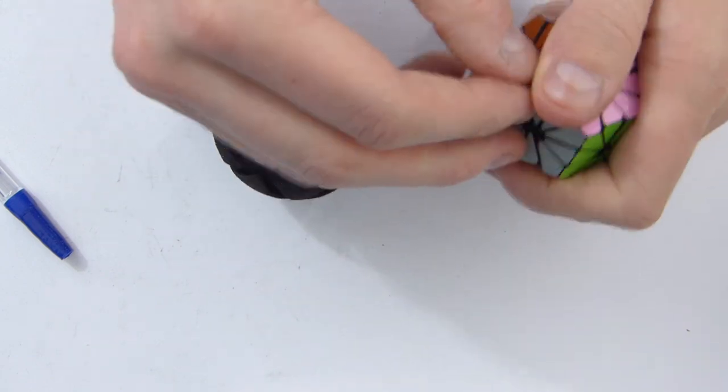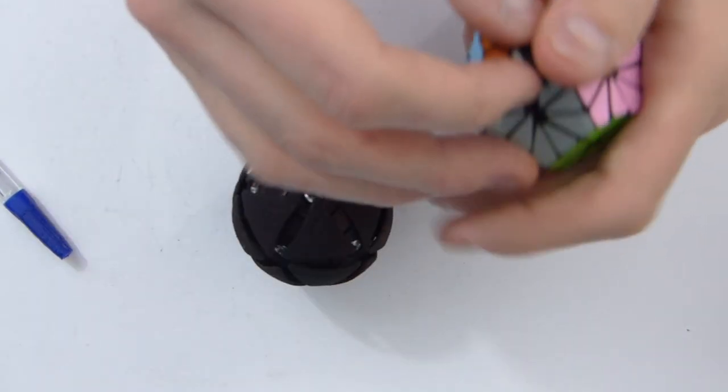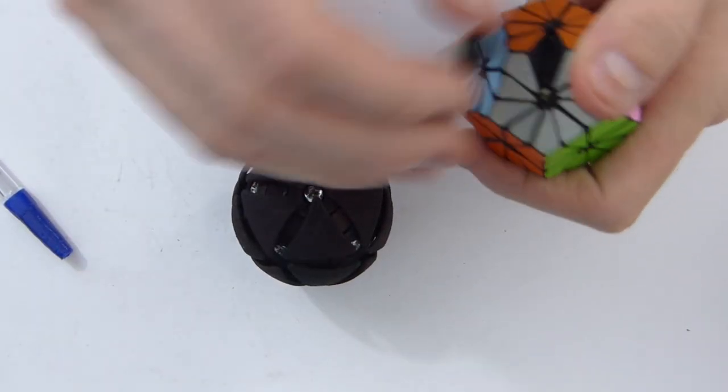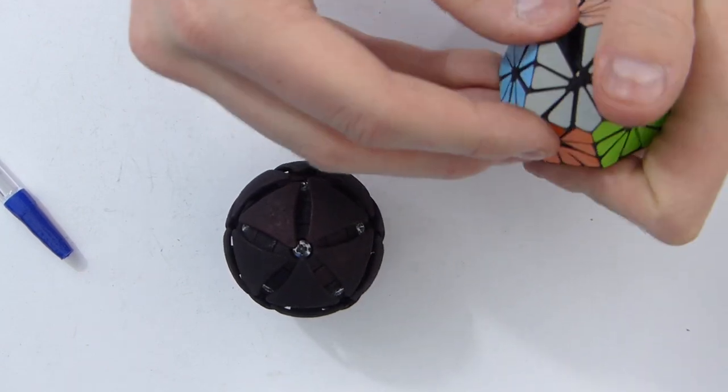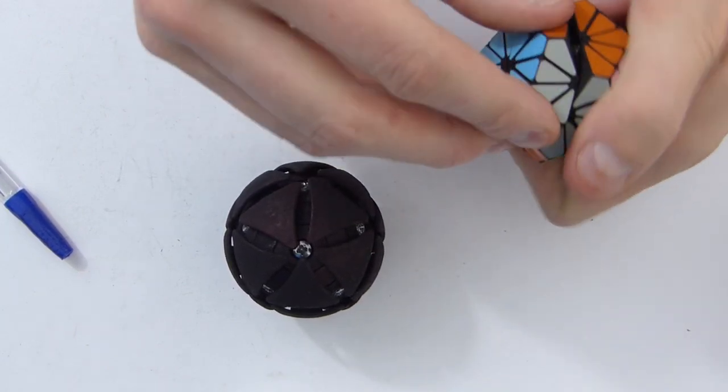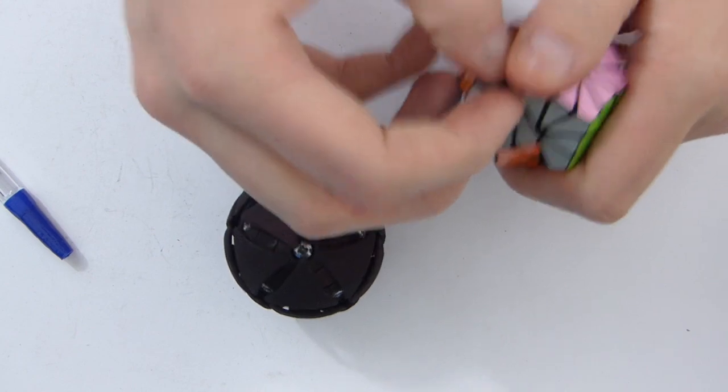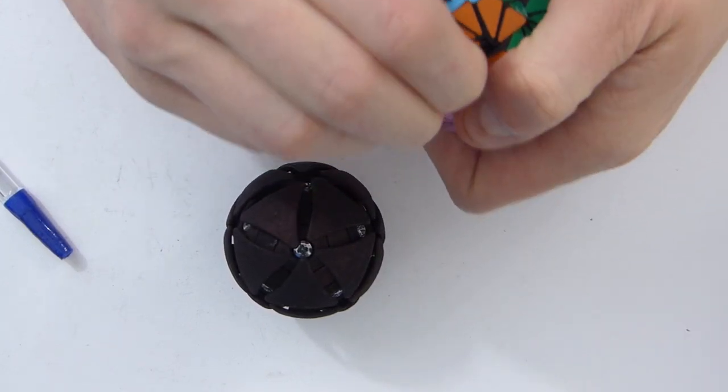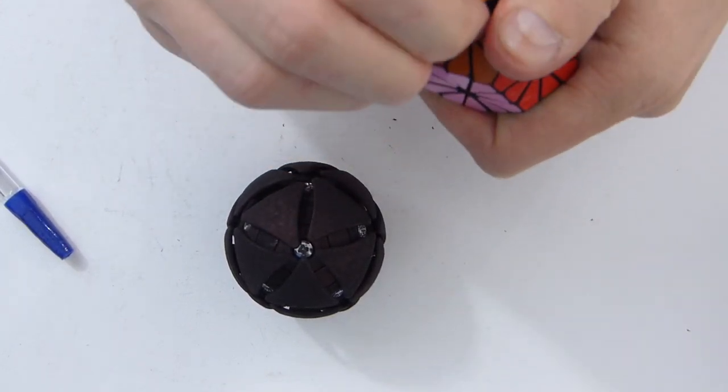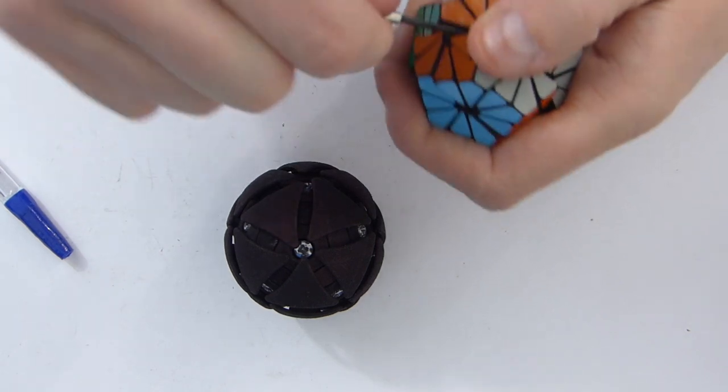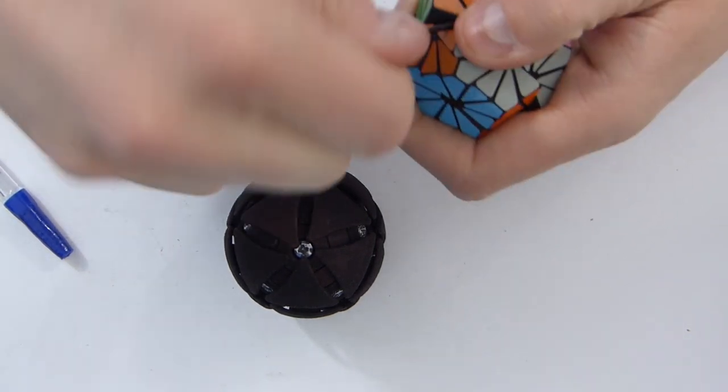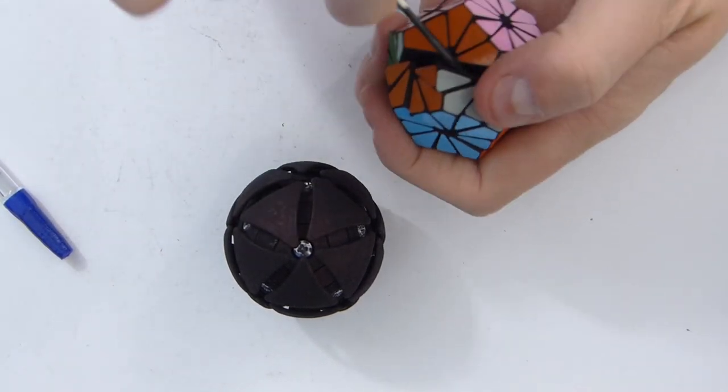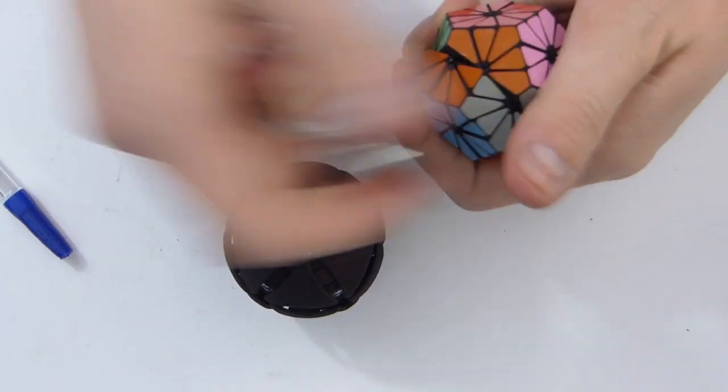And that's as simple as it is for the second layer of mechanism, the one that you see here. It's just a Pyraminx crystal. Now, I decided to go for Megaminx, Pyraminx crystal, and Starminx layers in the mechanism, because I think it's just more stable. The Pyraminx crystal is actually a very stable puzzle when you put multiple layers of mechanism over it. So, I figured it was probably a good idea to do it like that.